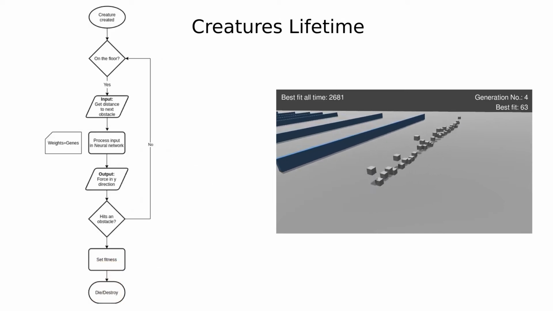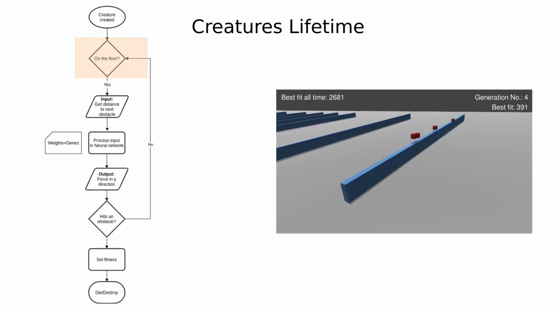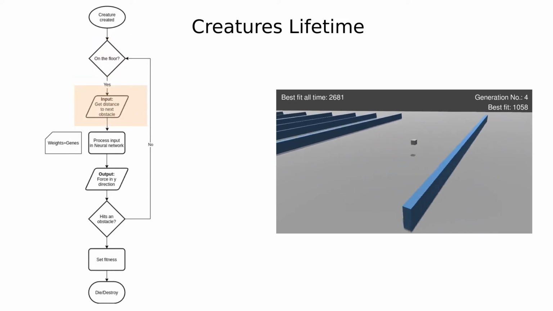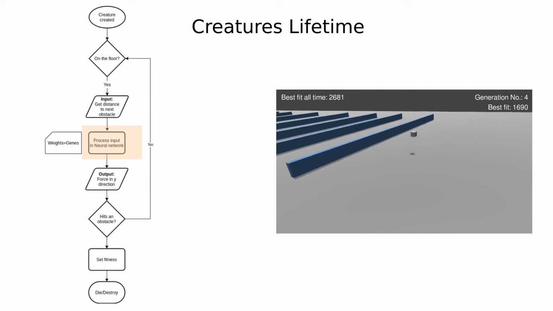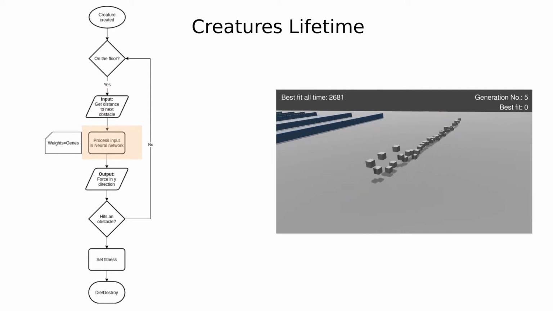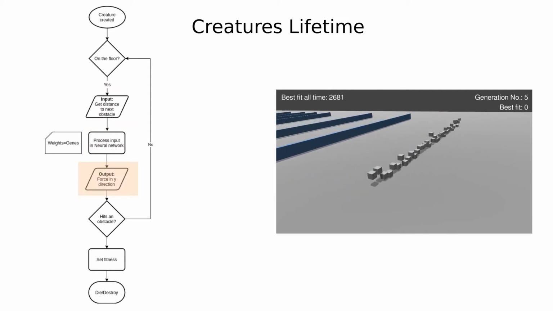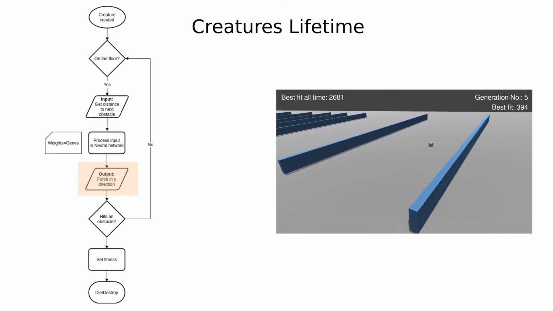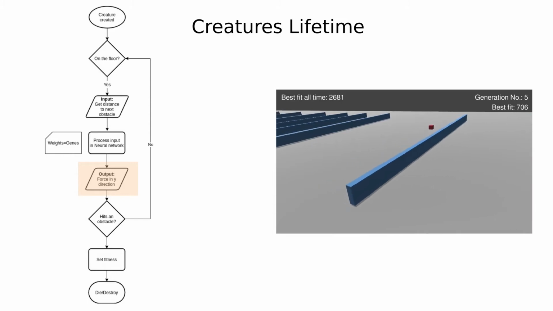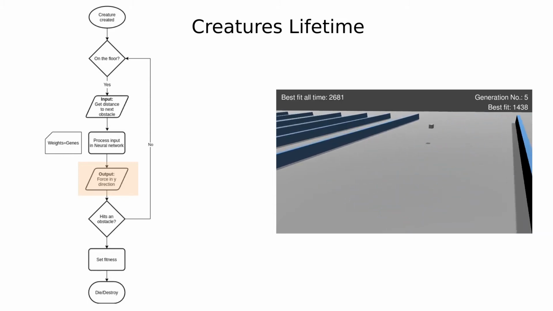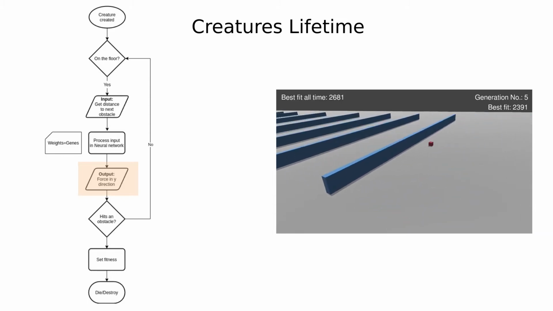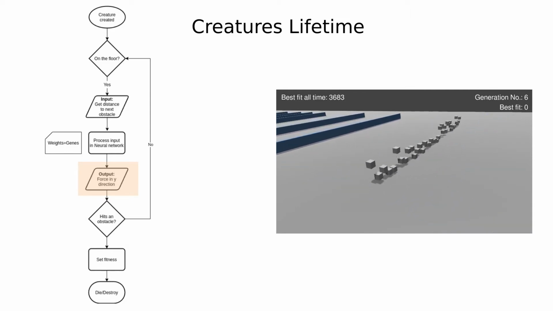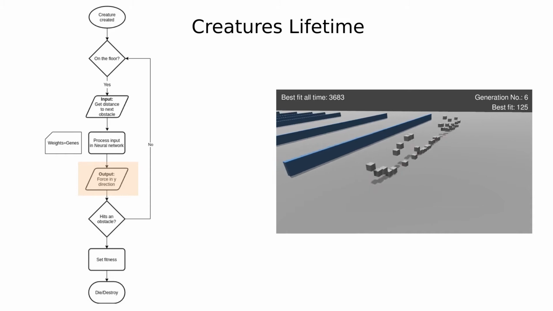Once the creature is created, I will keep checking if it is on the floor to get the distance to the next obstacle. Then I'm gonna give this value to the neural network. I will use the output returned from the neural network to set the jump velocity of the creature. So if the neural network returns 1, the creature will jump as high as it can. If it returns 0, the creature will stay still. Also keep in mind the creature will keep moving in the forward direction at all times.